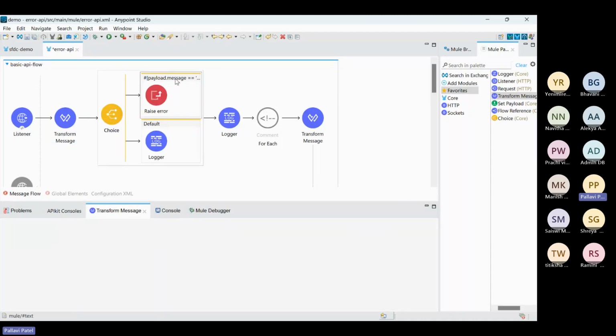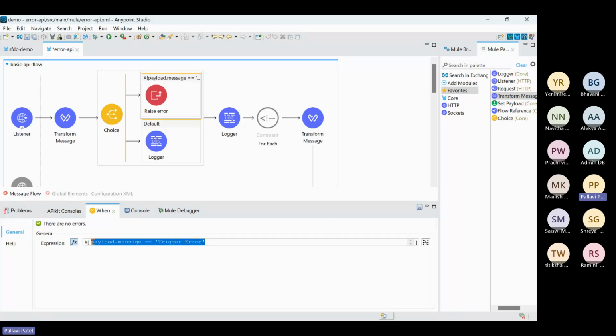Here I need to place one expression: if payload.message is equal to this value, which I again send from Postman, something like trigger error. Here I pasted it. Save this.